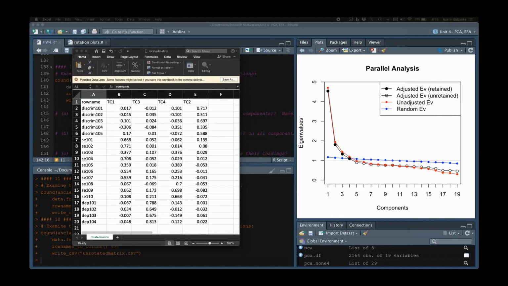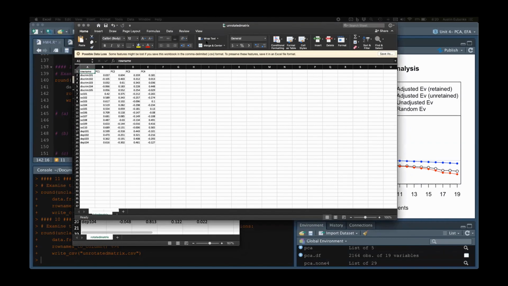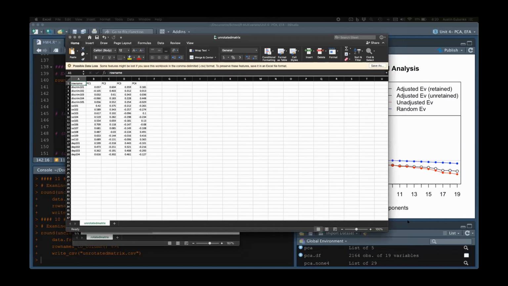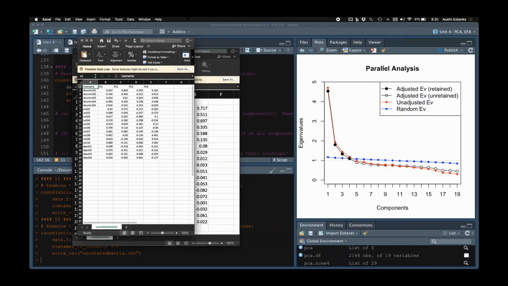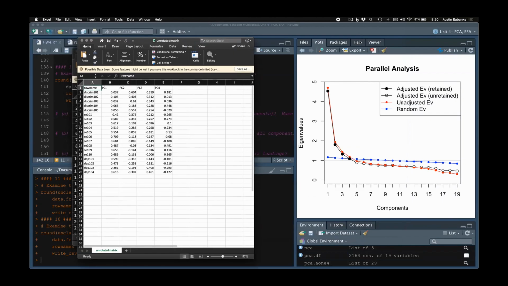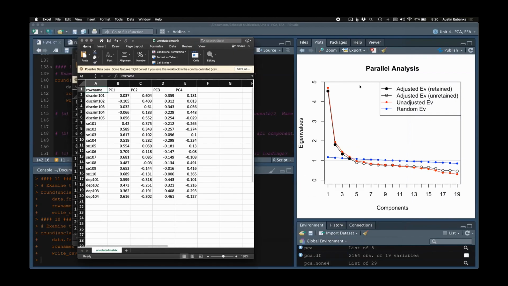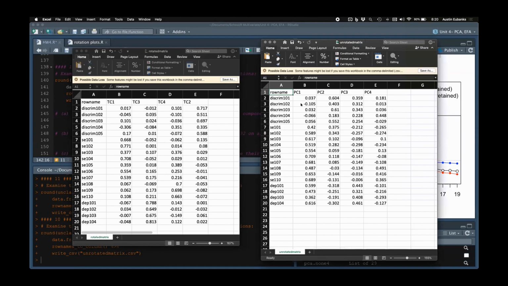And compare that to the unrotated matrix. All right, so over here on the right, I have the unrotated one that we ran last week, and over here on the left, I have the rotated one.